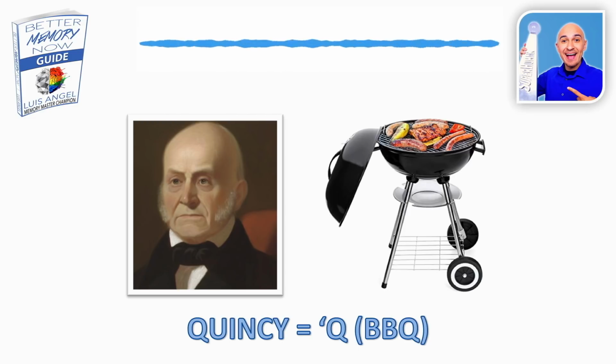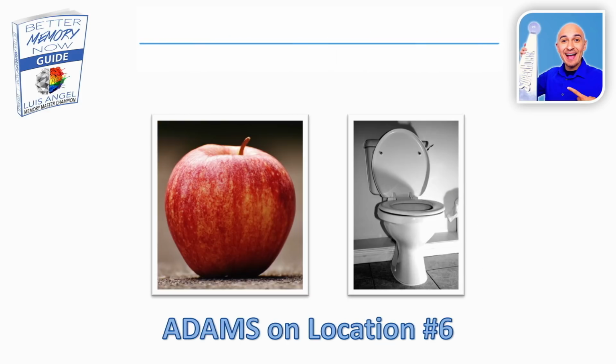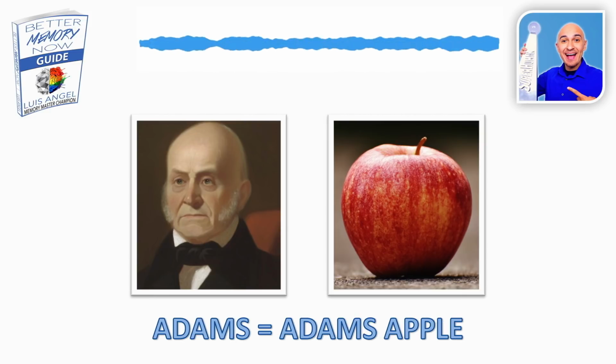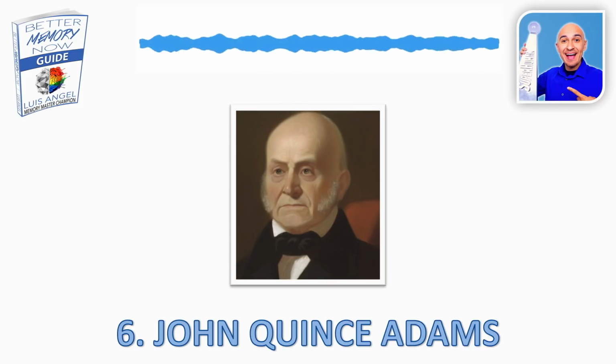You'll just have a mental note in your mind that the 6th president is John Quincy Adams instead of just John Adams. So then you bring up your sixth location. For me, it's a toilet, and I see myself stuffing those apples down that toilet and clogging up the toilet. My mom's not gonna be happy about that I just did that, but I'm just shoving apples down the toilet, clogging up that toilet. It's probably not a good idea. Now we know that whenever we see the toilet being clogged with those apples, we think of John Quincy Adams.